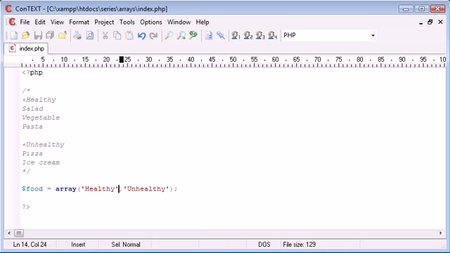Now we're essentially creating an associative array, because I want to add a value to this and a value to this, like we did in the associative arrays tutorial. But now instead of assigning a value, you may think, oh yeah, I'm going to start to assign salad as healthy and then blah blah blah. It's going to get all mixed up.